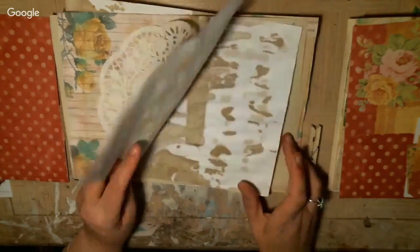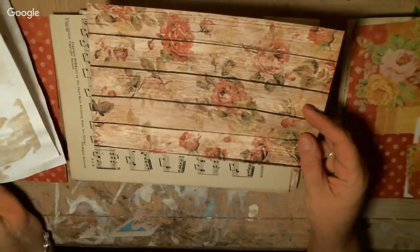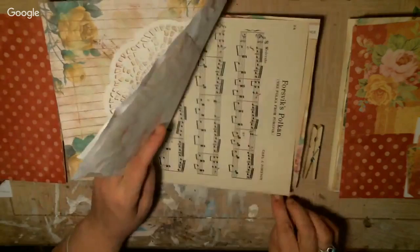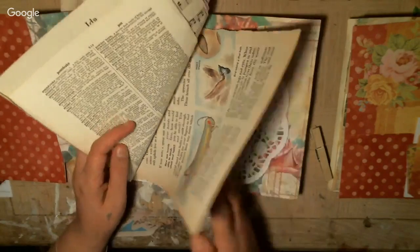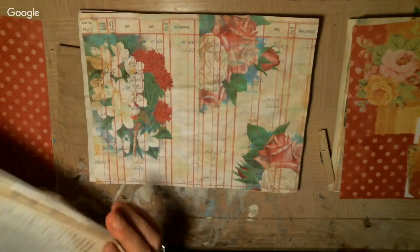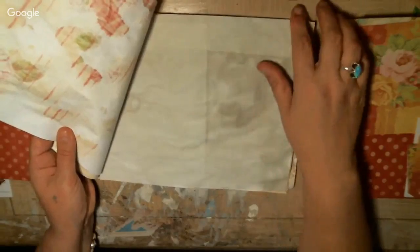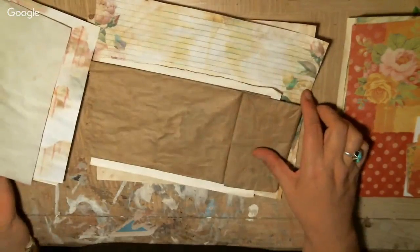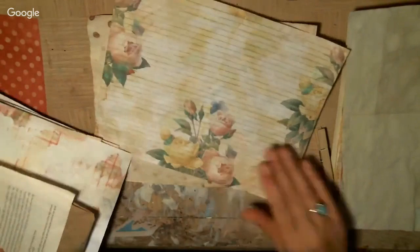So here's how this one goes. Of course, I haven't done anything yet. I'm just showing you. Look at this. Isn't that pretty with the roses and the wood? I love it. Dictionary, more bugs, doily. Here's a kit page. Rose paper, rose water paper, a brown bag. Oh, man, that's covering up my gesso. I don't like that spot. I'm going to move it right there.